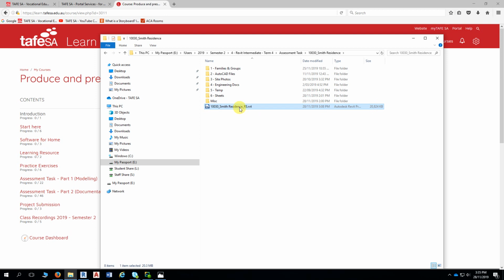So what we do is we right mouse on the primary file and we select copy, and then right mouse here and choose paste. So essentially we're making a copy of the primary file, which will have the word copy in it.